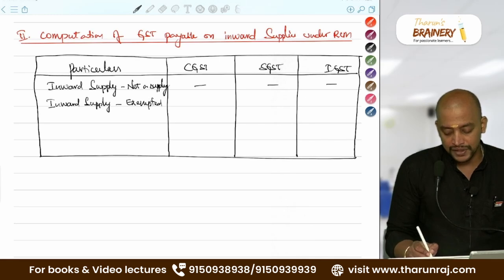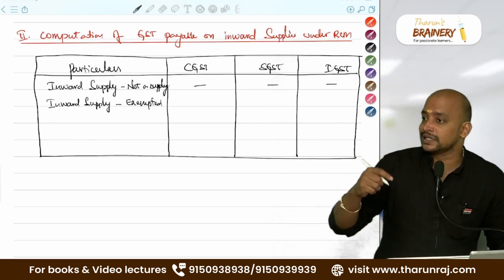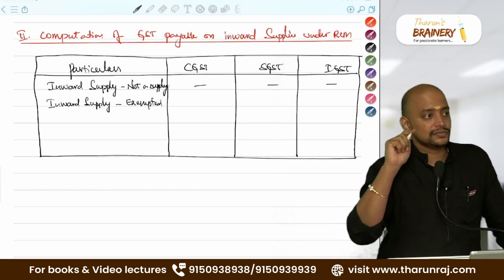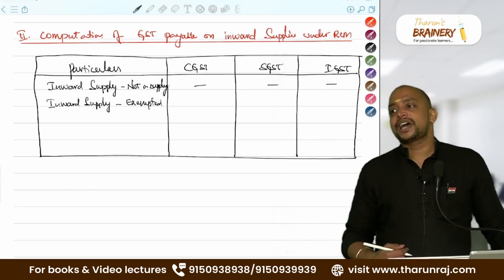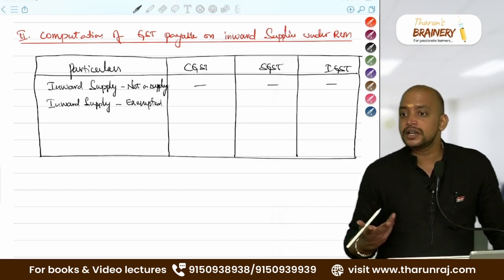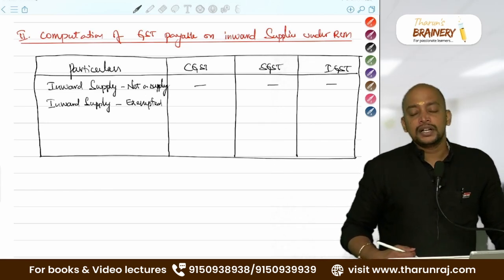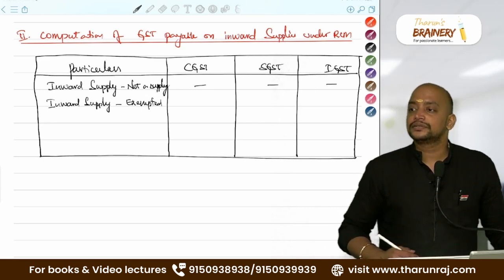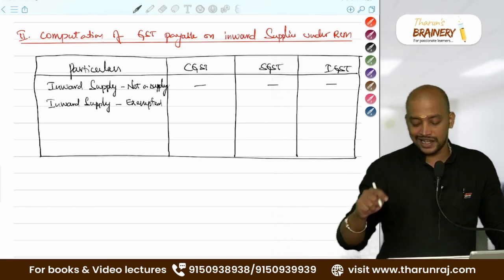Sir, for inward also should we see? Yes, for inward also you should see whether it is exempted or not. If it is exempted, you don't have to pay GST, under RCM also, correct? Moreover, you will not take it in ITC also. First of all, you are not paying GST. Say they paid staff a salary of 4 lakhs. Not a supply. Salary is not a supply, so you will not at all take it. Or received services from government in relation to safety certificate, 60,000. Exempted means first of all we are not paying GST there. You understood? So like that you need to see.